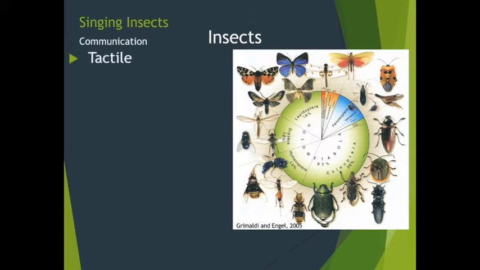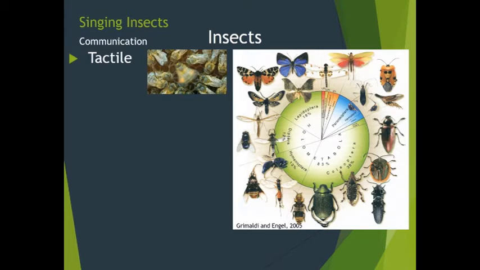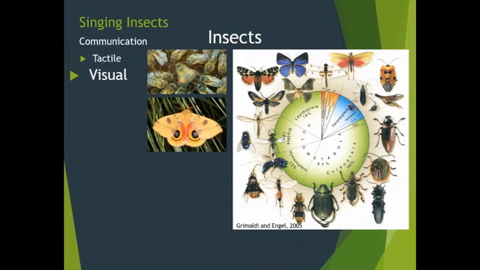Within this tremendous diversity, insects developed many ways of transmitting signals. The most elaborate example of direct contact communication is the waggle dance that honeybees perform to convey direction and distance to a nectar source. Visual signals such as color and pattern can convey species identity, gender, age, and mating availability. Warning signals may advertise toxicity or frighten away predators. Firefly larvae also use bioluminescence to signal that they are distasteful to predators.